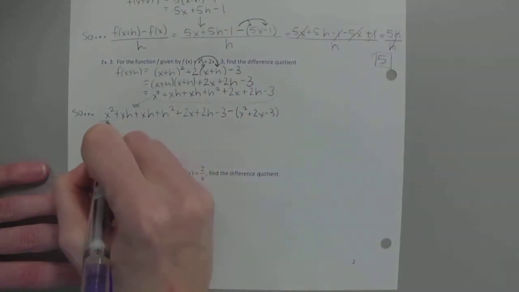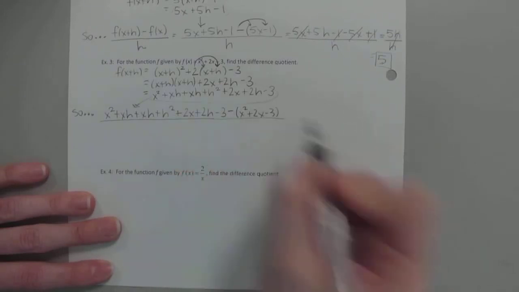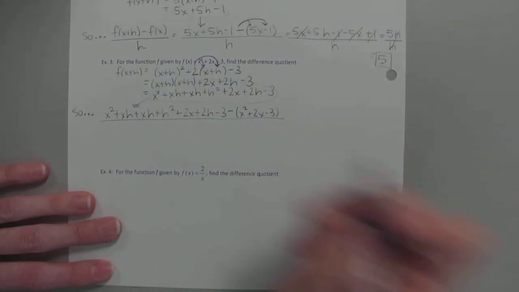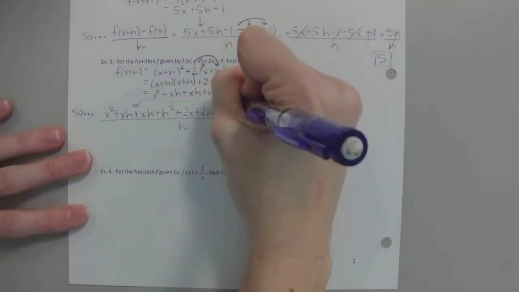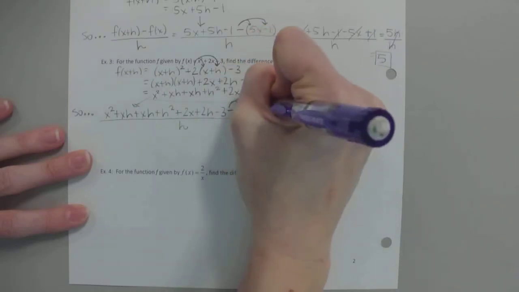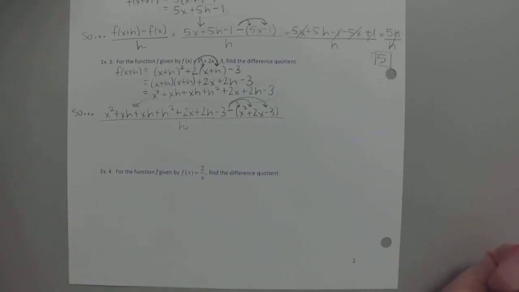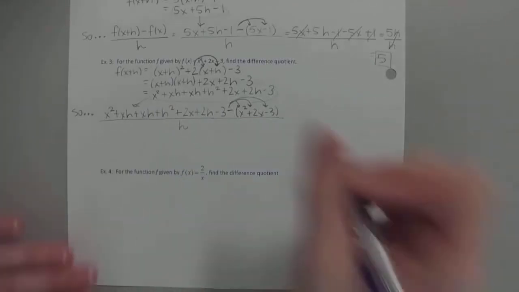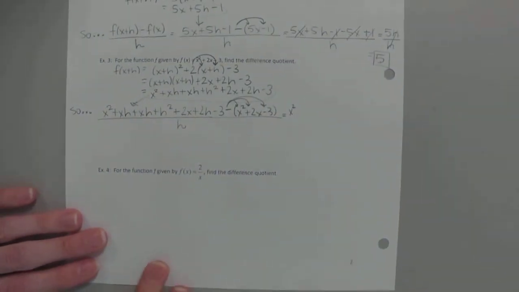What do we still need to do? Subtract f of x. What was f of x? That original function that I put my arrows all over: minus x squared plus 2x minus 3. All of that, believe it or not, most of it's going to cancel, which is weird. And this is all over h. Don't forget about him. So ultimately we want to combine like terms and usually just cross things out. So I need to get this negative to distribute.